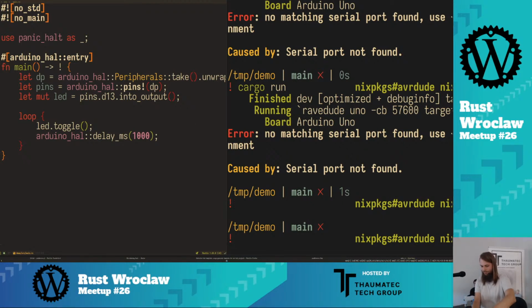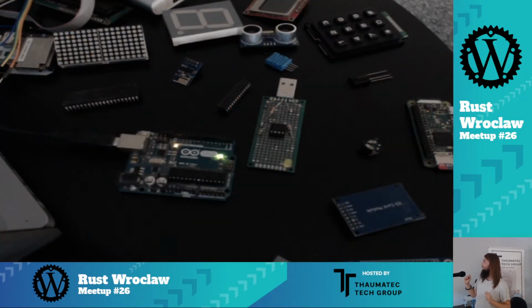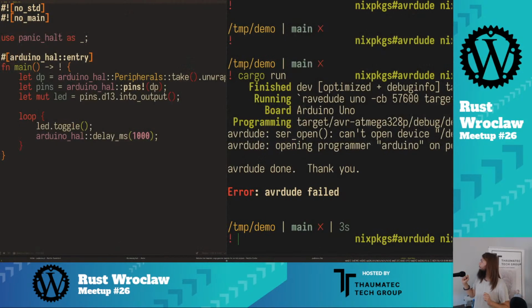Oh yeah, now it's just my cable being flaky. Let me try connecting it again. Okay, now I see it being detected. Okay, once again, cargo run. You see it's being programmed, and when it finishes, then why I've been rehearsing this if it still fails on me?